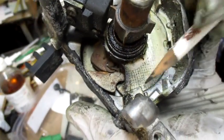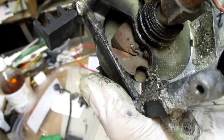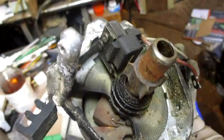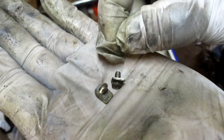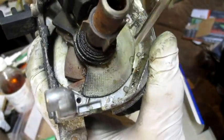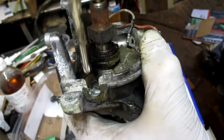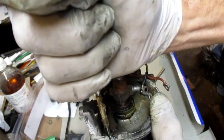The next thing is to pull this plate off. There are two screws holding it in place and those were really tight. I put the unit in the vise, put my screwdriver on the screw, and was twisting very hard while hammering on the top until I got them loose.